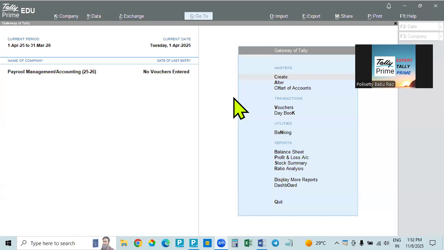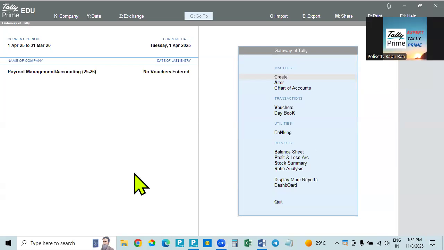First of all, we will learn what is meant by payroll management. Generally, every business organization will have employees working in the company. So the company has to pay salaries and other allowances to the employees. The calculation of all the salaries and allowances payable to them, deductions made, and everything relating to the salaries or wages is called payroll management. Payroll means salary. Payroll management or payroll accounting is also called salary management or salary accounting.